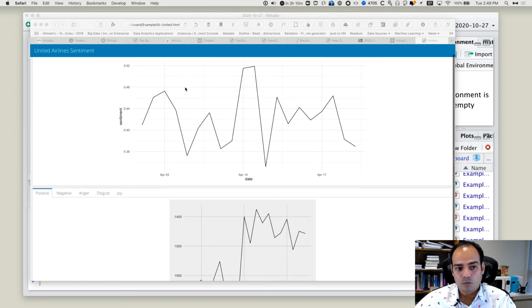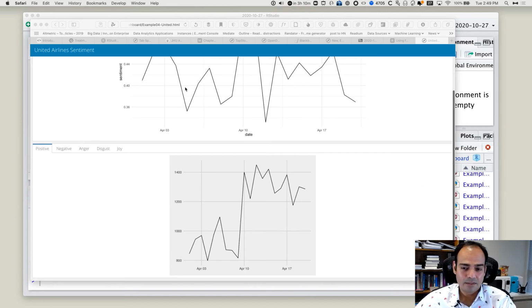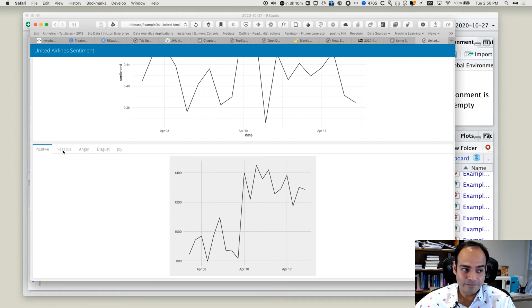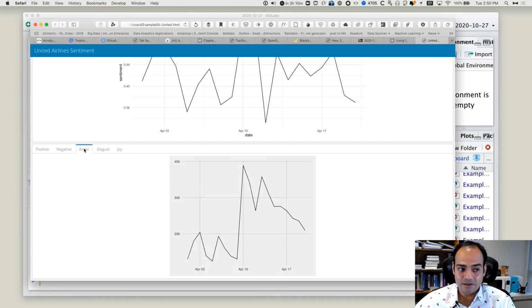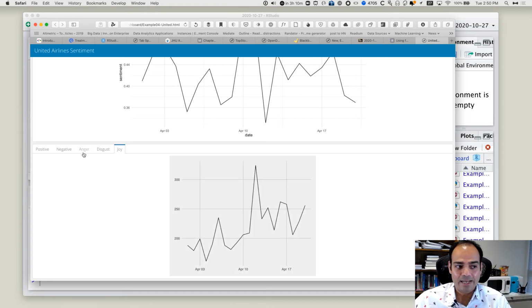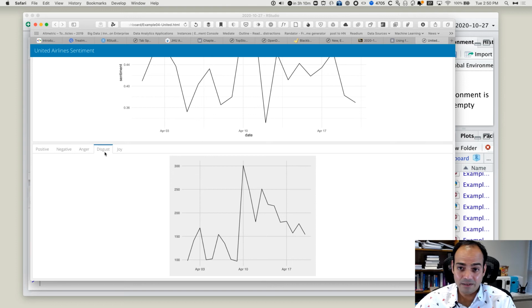So what about specific sentiment? Those sentiments can be observed from the second row. Interestingly, the second row has these things shown as separate tabs: positive, then negative, and then anger, disgust, and joy. Anger and disgust are peaking at that time.